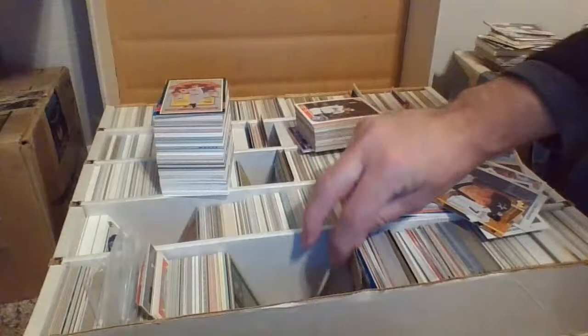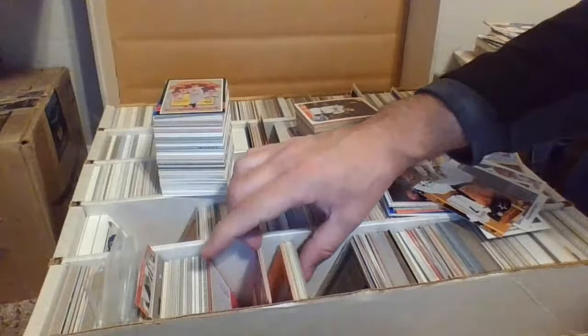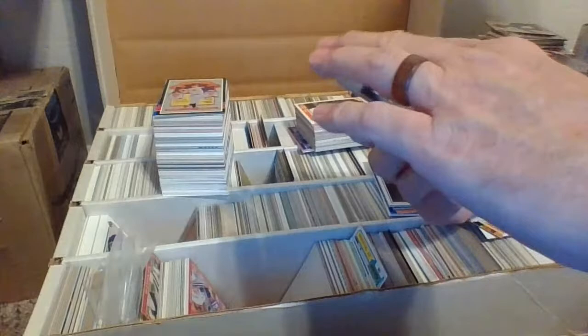Got Dennis Eckersley, Scott Sanderson, Greg Nettles, 81, 81, and 79. These are 90s. Howard Johnson, rookie card. Hojo. Man, oh man, did I buy a bunch of those cards. This one's trimmed. Somebody trimmed that card and sold it to me. Look at that. Holy cow.